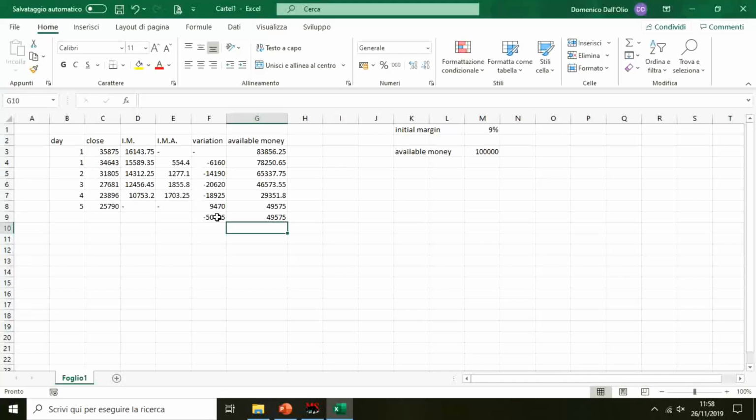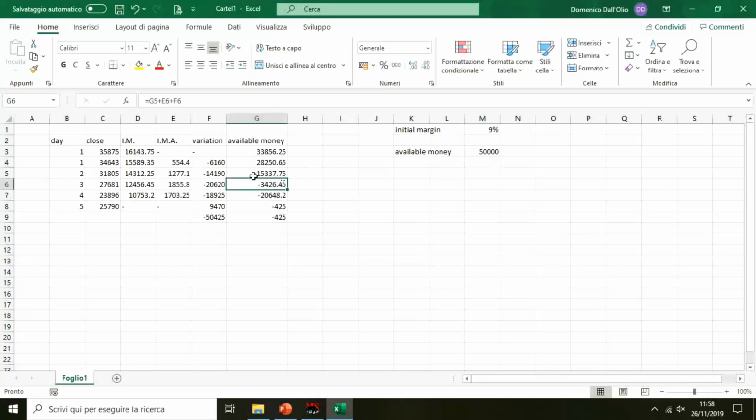When does the problem arise? The problem arises when you end your money, when you end up at the end of some day with a negative balance in your account. So let's see, for example, what could have happened if the available money in the beginning was only 70,000 euros. At some day, the final balance would have been negative, minus 648. What if the initial available money was 50,000 euros? It would be negative a day before.